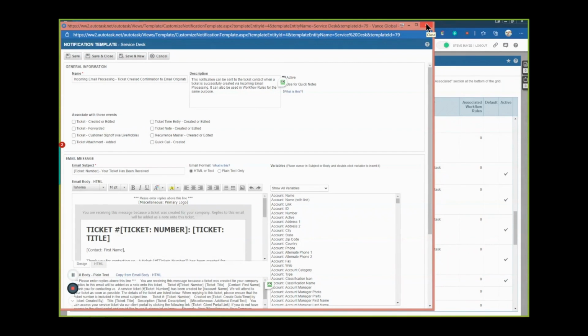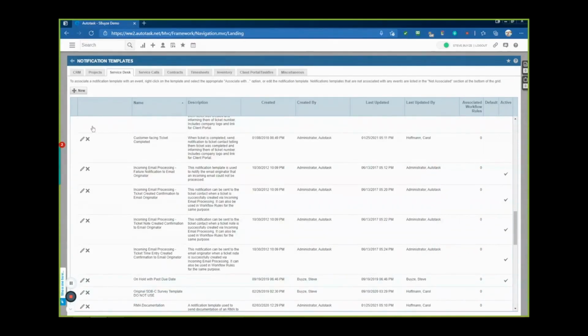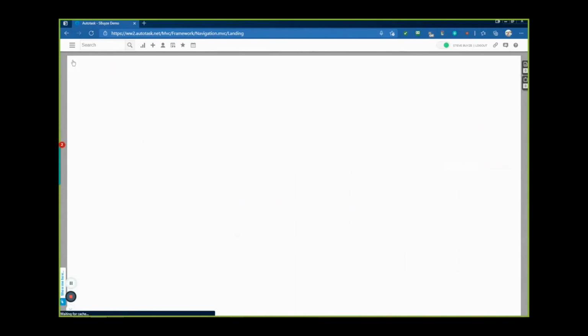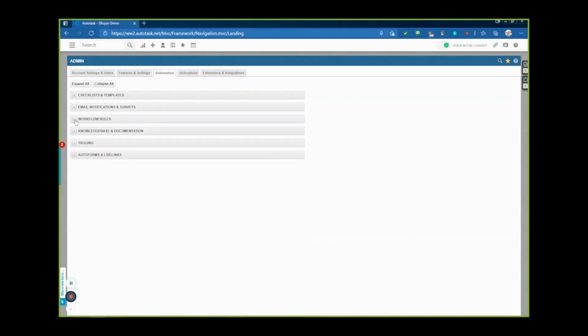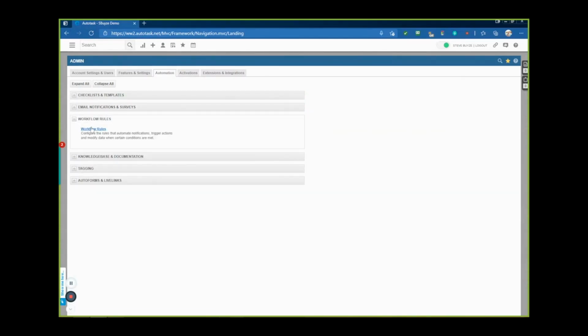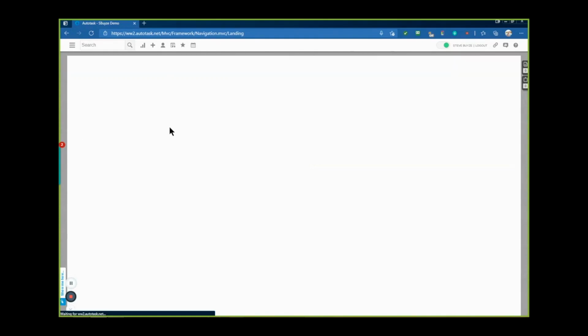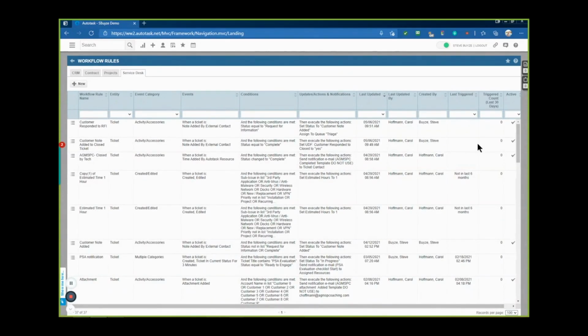However, we don't do it that way. We don't recommend that way. What we recommend is using a workflow rule. So let's go looking for workflow rules. Surveys. It's going to be right here, workflow rules, in a section by itself now, rather than shared with a dozen other things. Thank you, Autotask, for spreading things out, making it easier to find. Greatly appreciate. So these are our workflow rules.